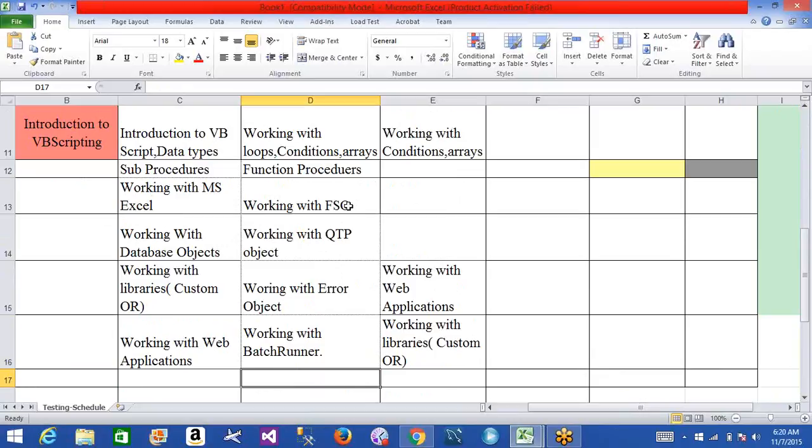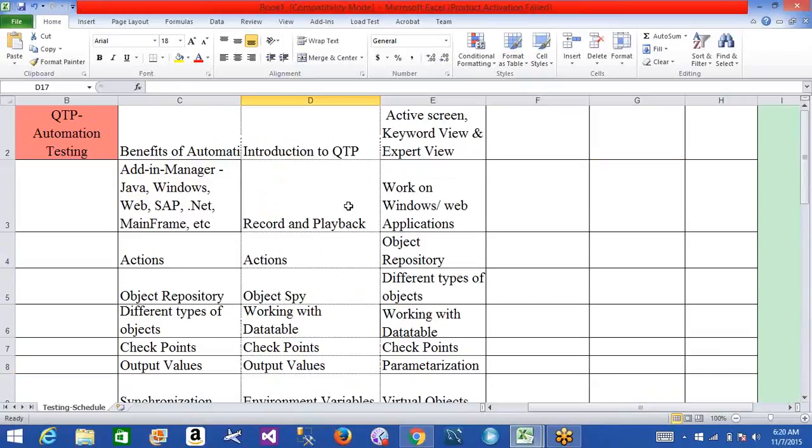So that is our ultimate goal. For example, first we will give the introduction about QTP. First we will know what is what in QTP. Then we will shift to VB scripting. Then we will combine VB scripting with the QTP features so that we can build a better automation framework which will suit our current requirement.